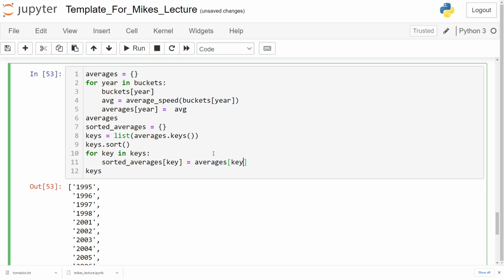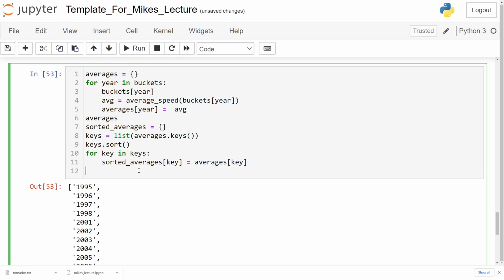And now the new version of Python is going to maintain things in insertion order. I'm taking advantage of that here. Previous versions of Python 3.6 and lower will not work with this kind of thing. So what this is doing is it's going to go and look up the key. It's going to go over here to averages and look up the value of the average speed. And then I'm going to put that into sorted averages with that same key.